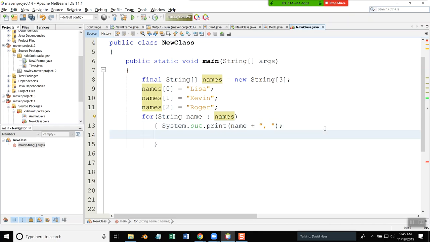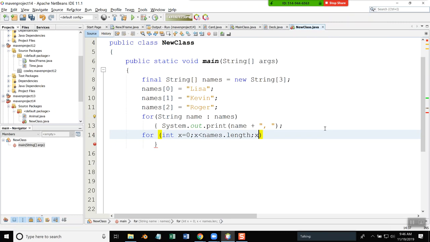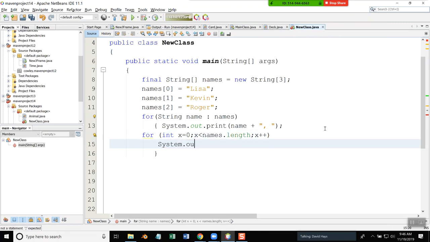Now this could be accomplished with the same idea, doing this: for int x equals 0, continue while x is less than names dot length, x plus plus. And you say system dot out dot print names x plus comma, like that.